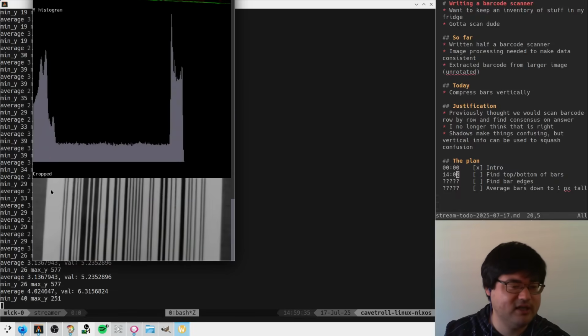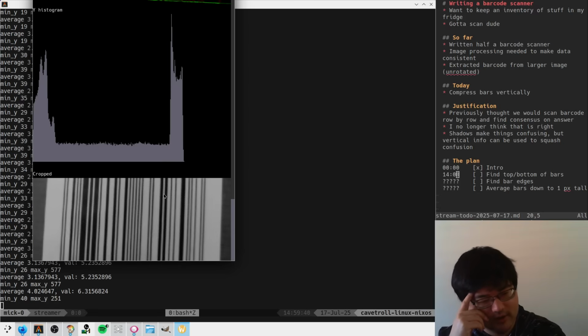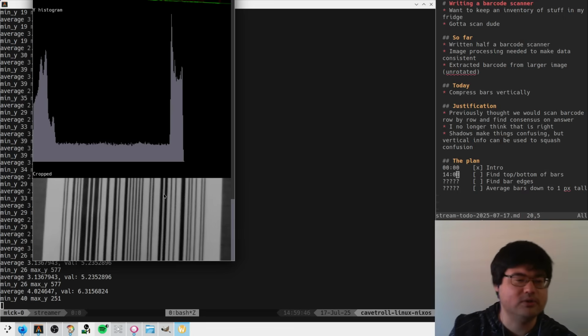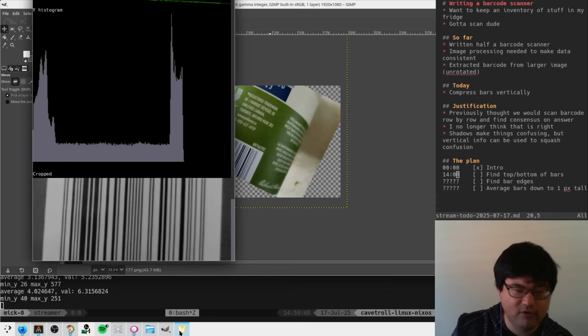I do like the idea of using vertical information here, and I do think that we can get a better answer. So doing another rotation here is not ideal. I don't want to do that. So I'm trying to think if we can dodge that problem for a second and then come back to it.